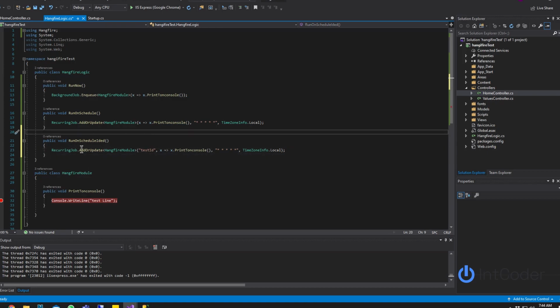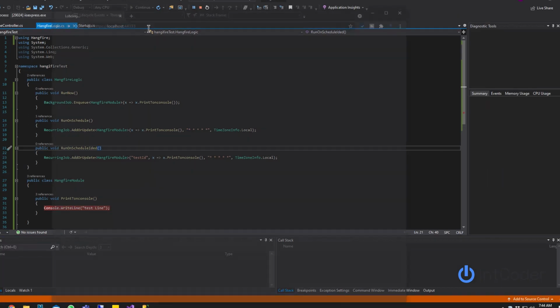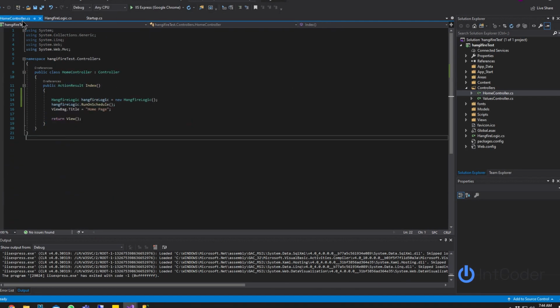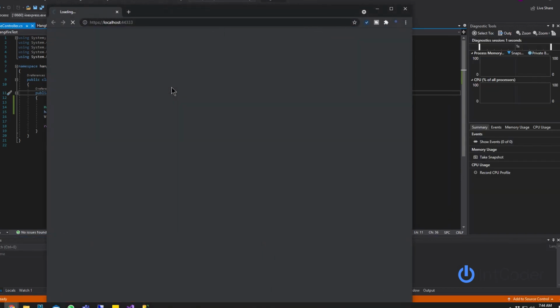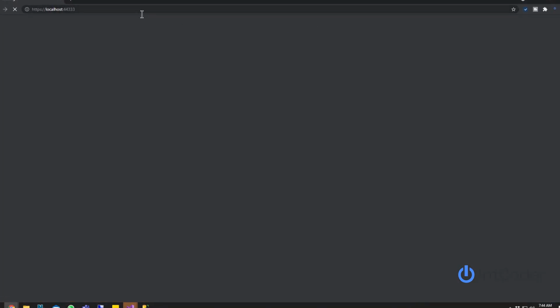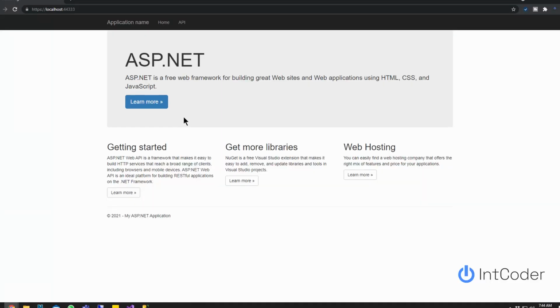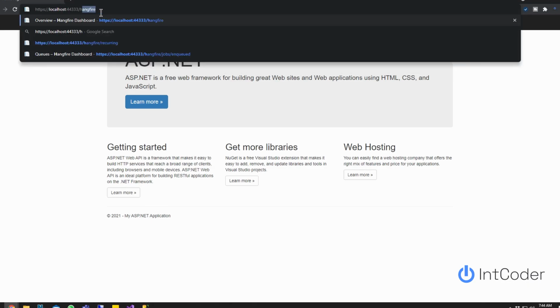So I'll show you something real quick here. All right, let's go ahead and run it. Oh, you know what, I have to call it. All right, let's go to home and change it. So run on schedule ID'd, right? So let's go ahead and run it. You see how it's going to look different in the Hangfire Dashboard. It's probably running the old ones that we had there, right?